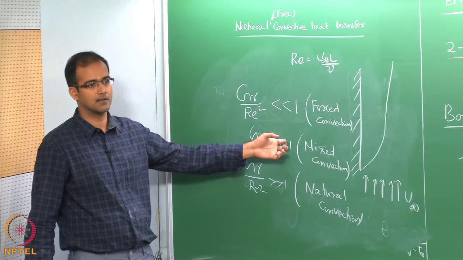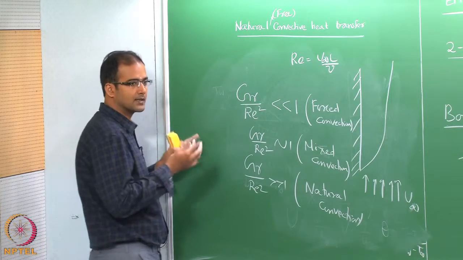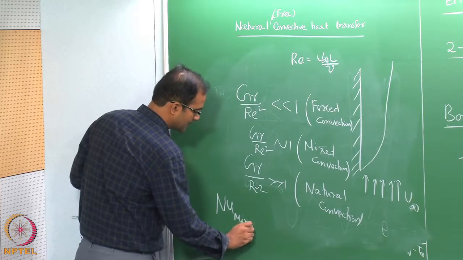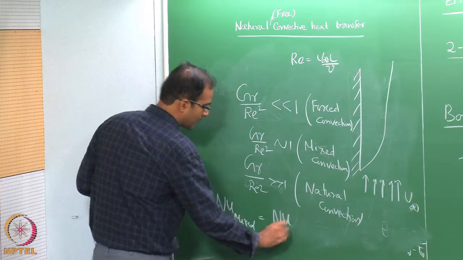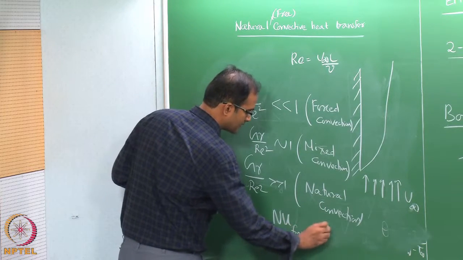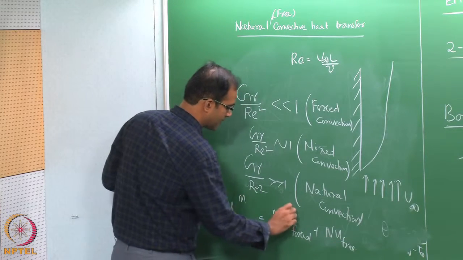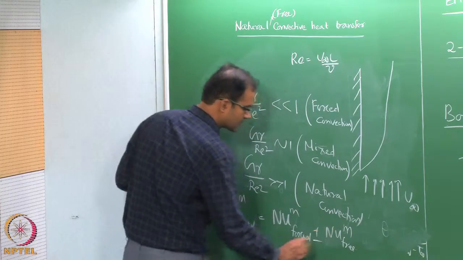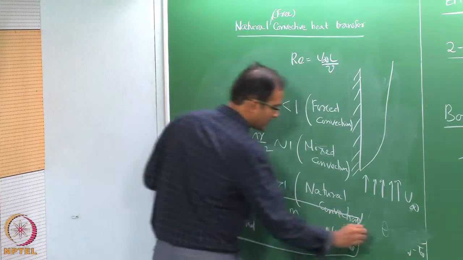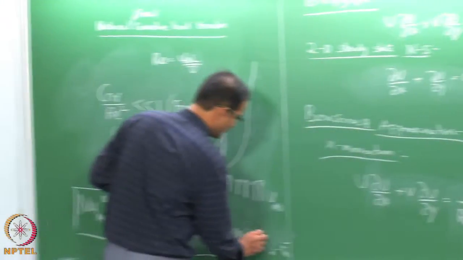Now, what happens in mixed convection? Okay. So, in mixed convection the simplest way of approaching this is that the Nusselt number is calculated from independent correlations for forced convection and free convection, and we just use some power law to blend these two. Okay. So, this is one of the simplest approaches. Here the value of m could be either 0.3 or 0.4.